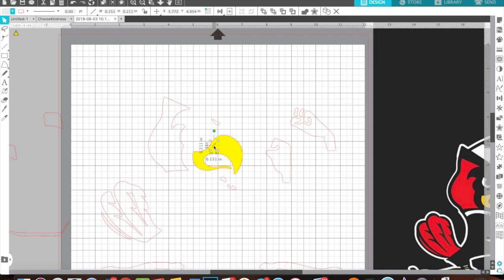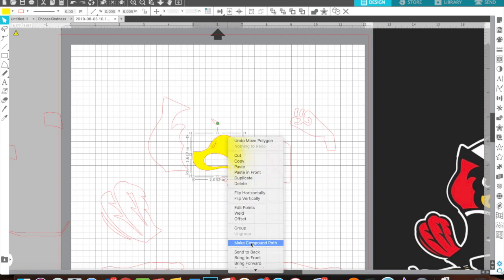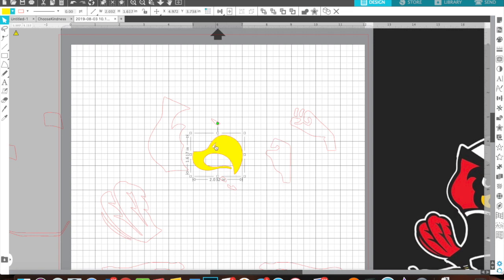Okay, so I'm going to once again click that. I'm going to hold my Shift key. I'm going to click the rest of the beak. I'm going to right click and make it a compound path. And then it has a hole here, and when I put it over the black, you'll see the black show through, just like in the image.